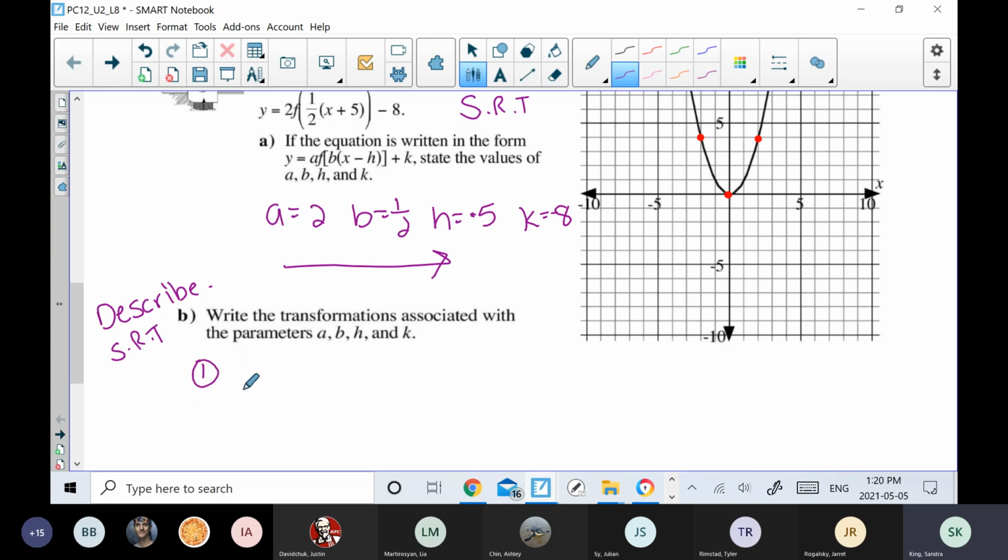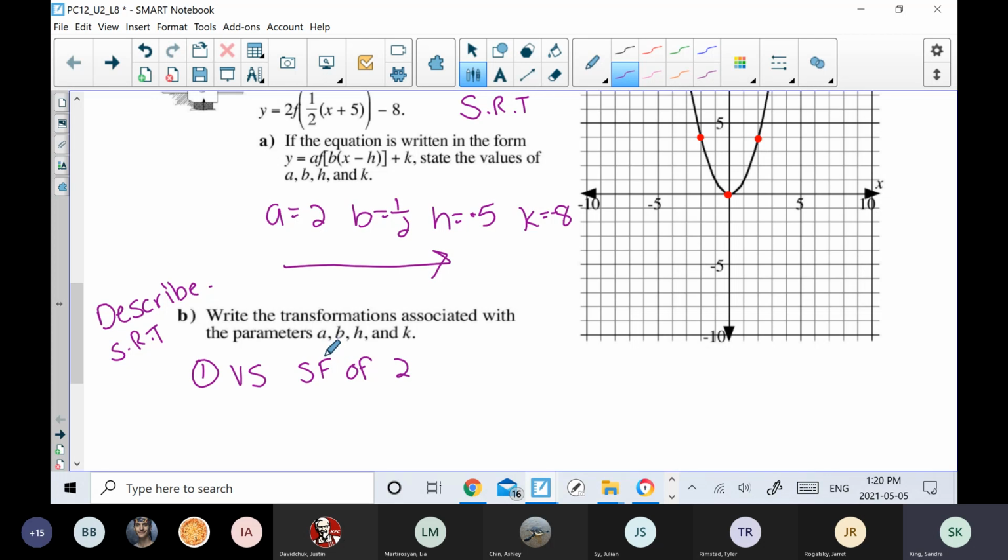Remember that A is your vertical stretch. Now, for simplicity, in your notes here and in your homework, I'm okay if you write vertical stretch, stretch factor of 2. On your exam, you must write out the word vertical, and you must write out the word stretch. So you cannot shorthand this. If you shorthanded that on your diploma, you would be losing marks. So I'm going to mark it as if you were writing a diploma. So you're going to write fully vertical stretch, and you're also going to write stretch factor, okay?